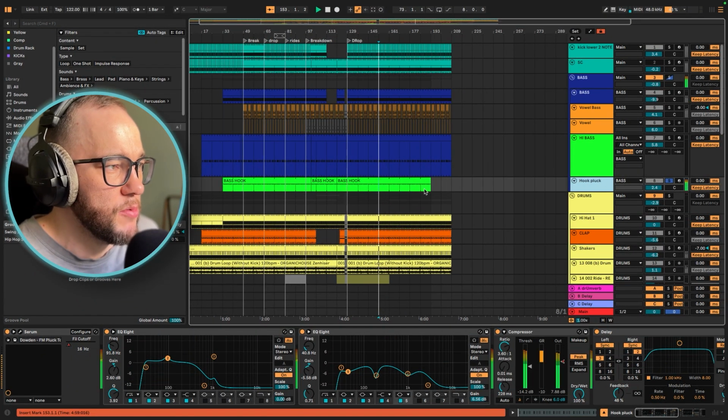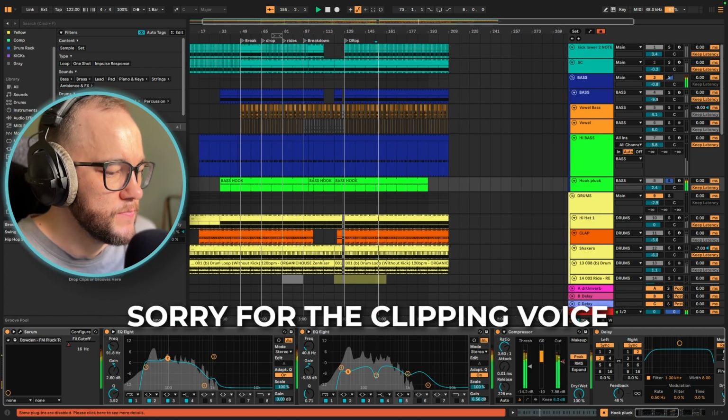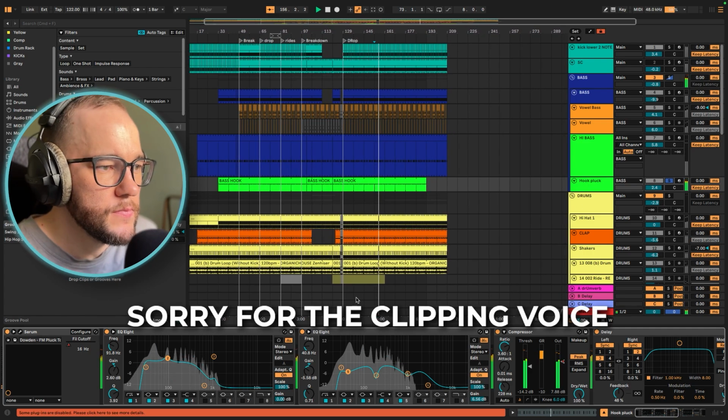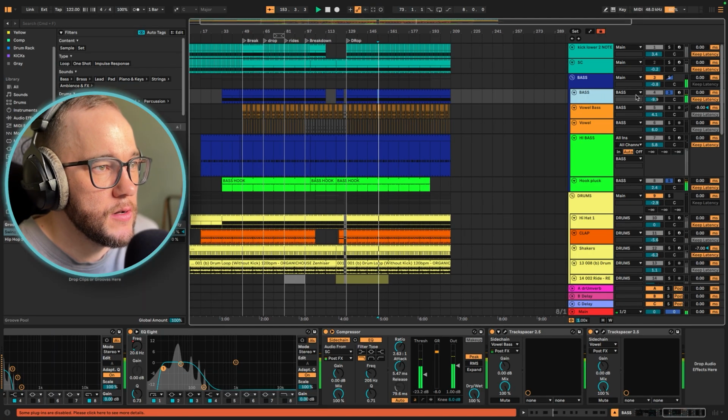And then finally, I have this hook block. This one's more low, more powerful. That's working alongside this bass as well, which is very tricky. You don't usually want to have two low subby elements like this. I had to work very carefully with this.